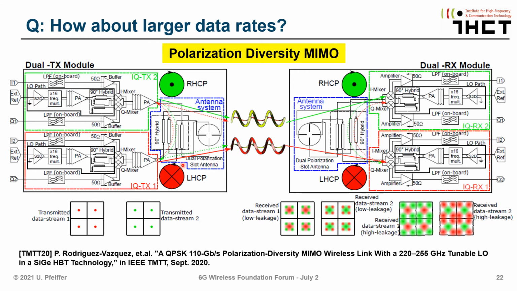So you know that for the 100 gigabits per second, we need a very high-speed IF interface down to the printed circuit board. And this is, of course, something that we were routing differentially in the previous hardware. In this hardware, though, because of the excessive wiring that's required, we went single-ended. And that, of course, has an implication later on, as you will see, on the achievable data rate. But nevertheless, the proof that we wanted to make here is, can we double the data rate by doubling basically the hardware and using a circular polarization diversity MIMO? And that I would like to show you now in the following slides.